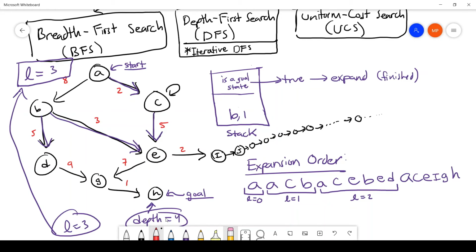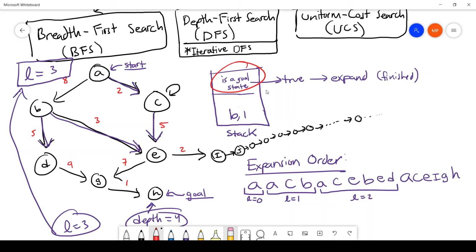And the reasoning for that is because of this function here to check if a state is a goal before we put it into the stack, right? Because we're still putting stuff that has a depth of L plus 1 into the stack. We just don't expand that. But by the definition of this, if is goal state is true, we just put it at the end of the expansion order. Then that's how it gets there in the first place, which is a bit weird.